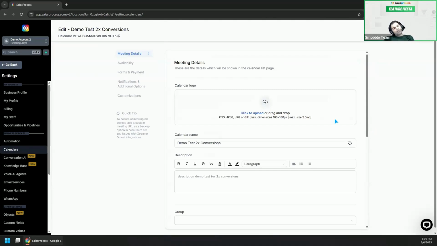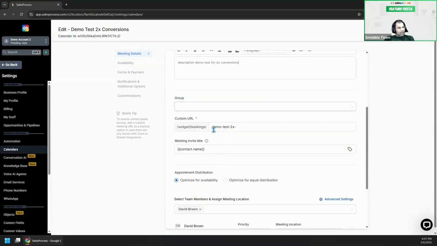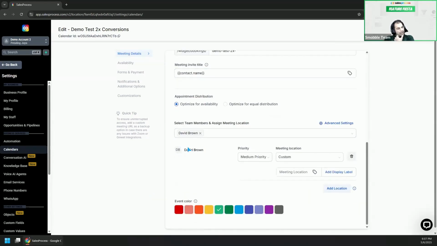Okay, so we have just created this calendar, demo test 2x conversion. Here we can upload the logo for the calendar, the description for the calendar, and I have added myself as the user in here. So I'm gonna be taking those meetings.